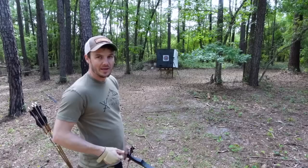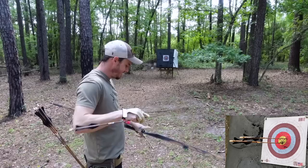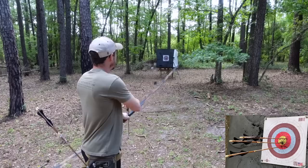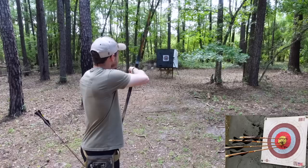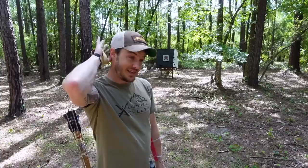I got one down there, one out of three. Hopefully I get this done here at 15 before my camera downrange dies. At least two. So I had three or four in that one, so it took me eight or nine arrows, because that first one was right on the line edge and may have been in, may have been out.